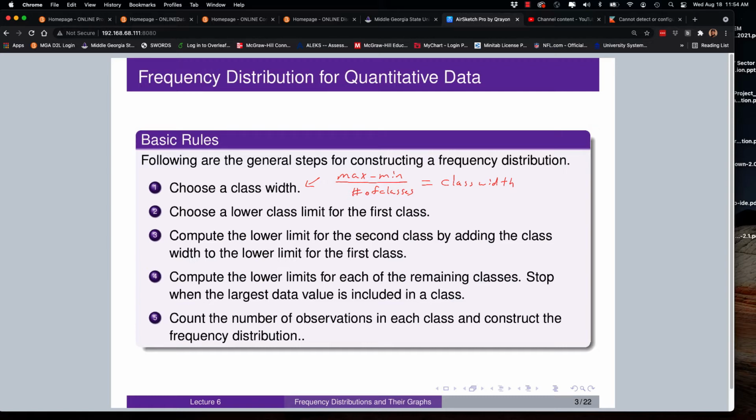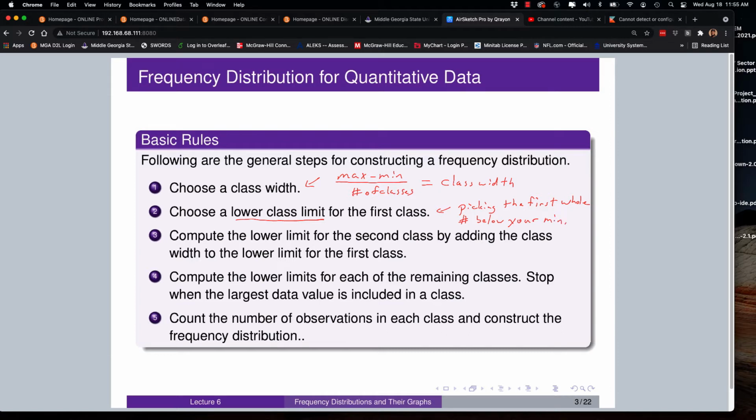Usually that is not going to be your minimum, although some people do choose the minimum for their lower class limit. I don't recommend that because it makes your interval spacing a little bit weird, and your numbering across your x-axis a little bit weird when you build a graph from it. And so to keep consistency, I recommend picking the first whole number. Unless your lowest value is an actual whole number, you can just pick that one. But if they're decimal numbers, picking the first whole number below your min is a good idea.